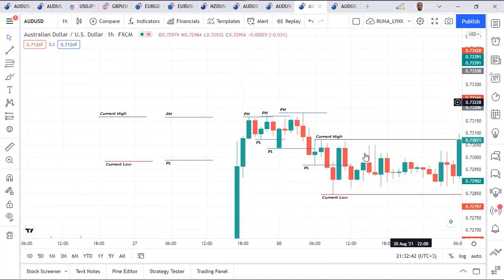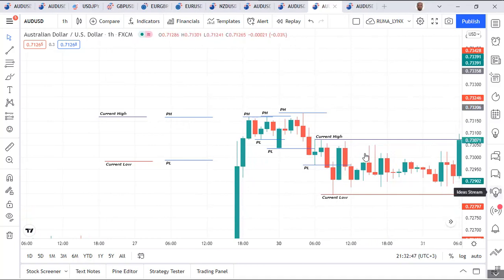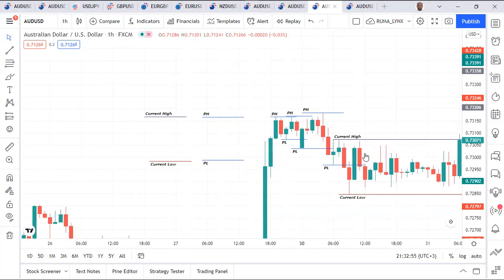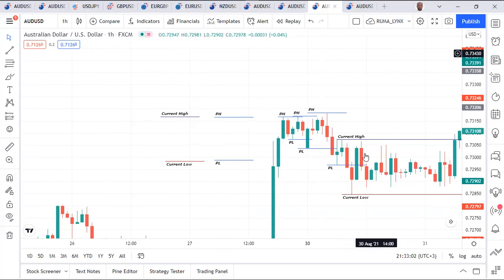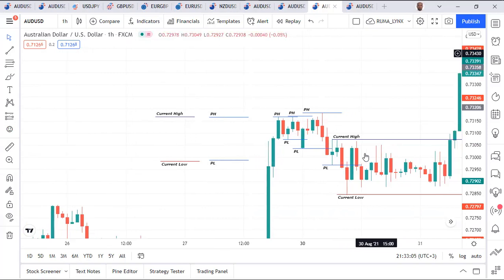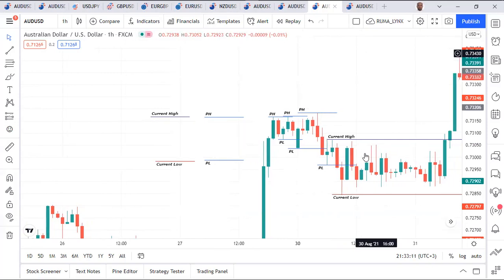So first it tries to break up. This is what we call a rejection. So one rejection is okay, as you can see that way. So ordinarily what we would expect is for this rejection to get filled. And if it gets filled confidently, then we are in. So let's see what happens. It gets filled and it would feel bigger. So this is now what is called a big break. And bam. So the break ends there.